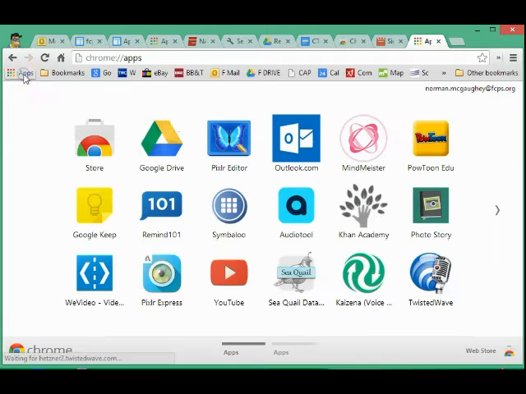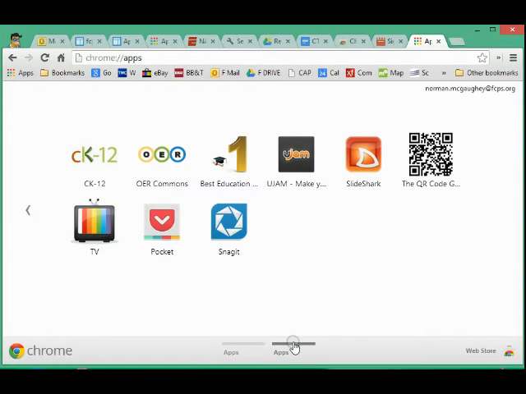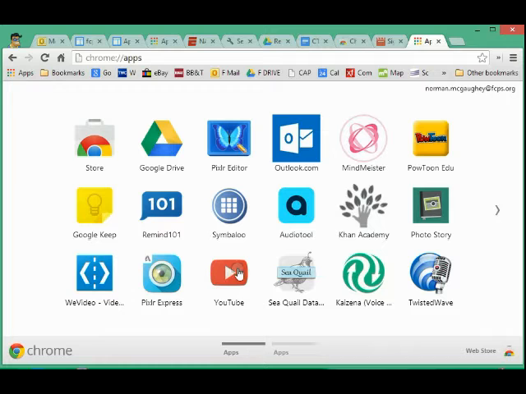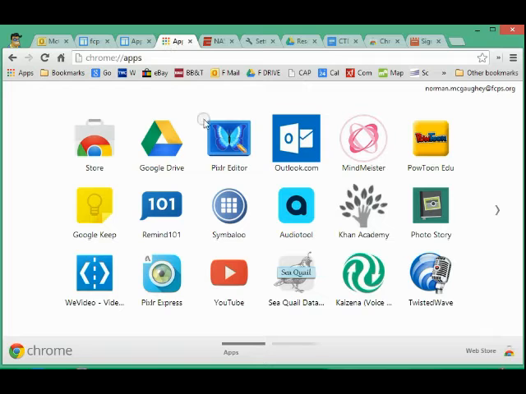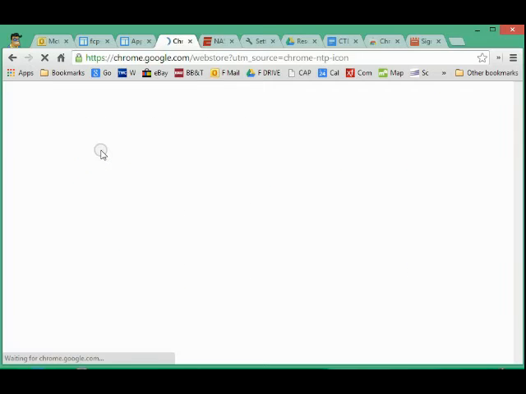So this App Store, I want you to keep in mind, it's nothing more than just like a bookmark, okay? So basically it's bookmarking an online application. Now, extensions are a little bit different. Extensions can also be found in the App Store.